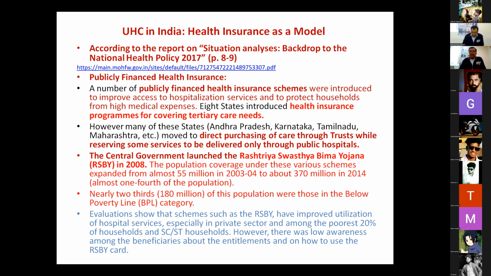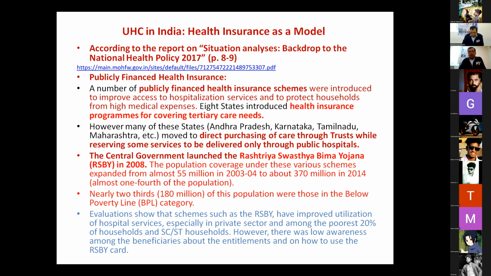What is important here is that the number of beneficiaries is increasing. I would like to point out one important thing: this Rashtriya Swasthya Bima Yojana started in 2008, which is much before the recommendations made by the high-level expert group, right? That means we should not say that our governments have never taken care of these needs. The governments have taken care of them. But the problem is basically related to the coverage: to what extent, or what proportion of people, are getting these benefits, or in which state the people are getting these benefits, right?